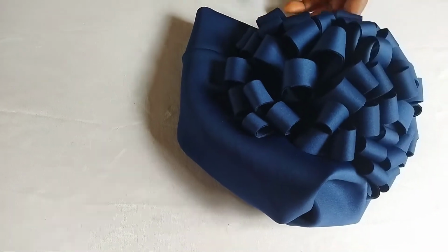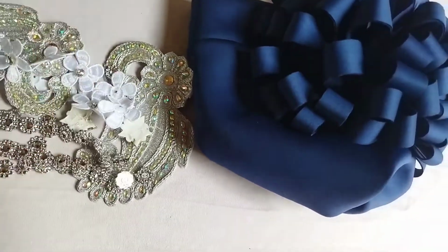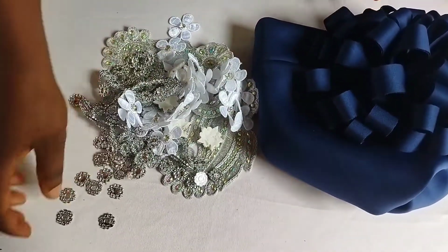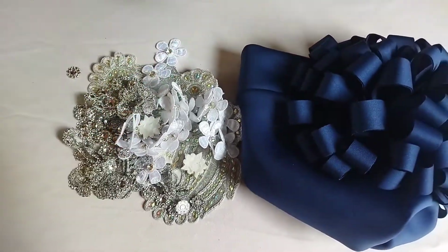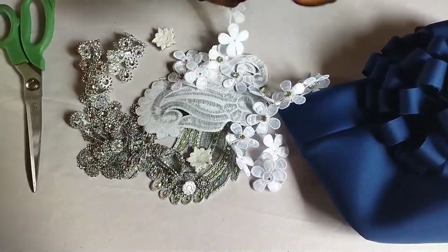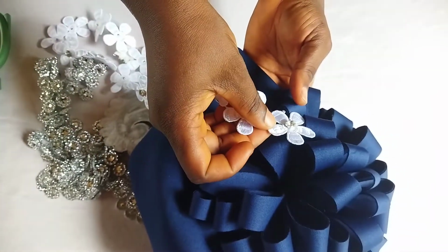Next thing I'll be doing is to apply my applique. You can use your stones, your pearls, anything that comes to your mind that can boost the design. Alright, I'll be using all these, though not everything, but I'll apply many stones, applique, flowers, anything that comes to my mind that is on this table. I'll be using it to beautify it.